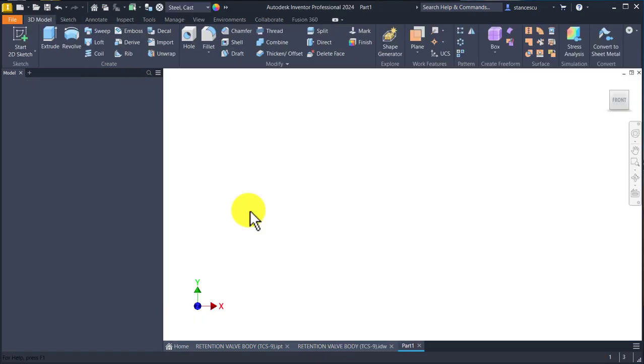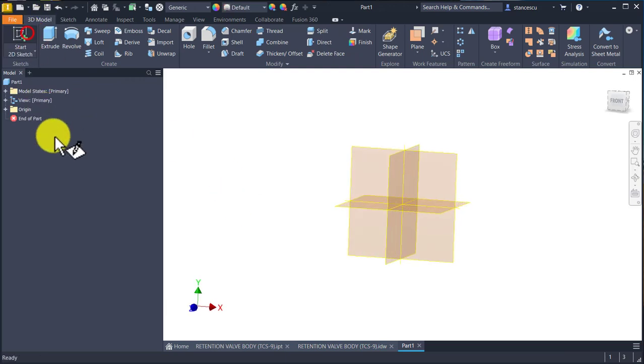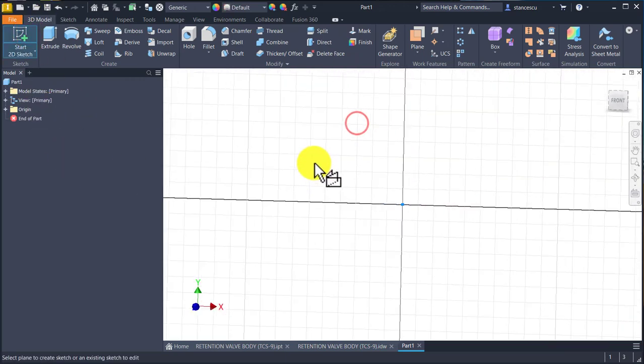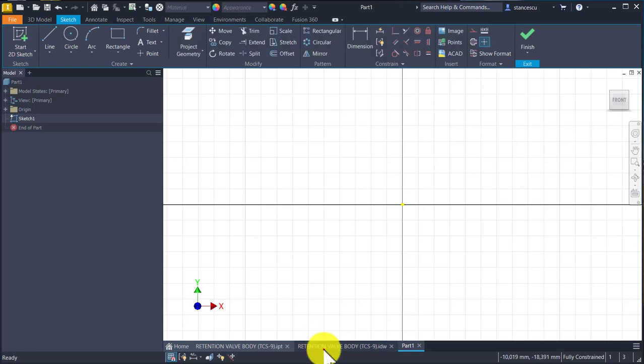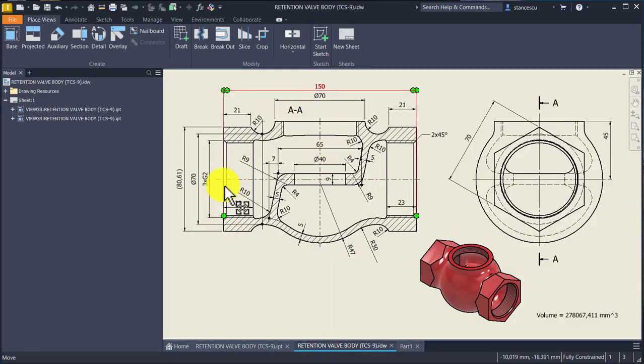Standard millimeters IPT, start sketch, XY, and we create this quarter of the part by using both dimensions from here and from here, because we create a revolving object.